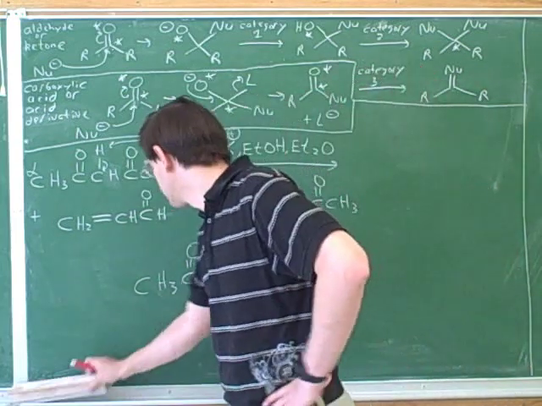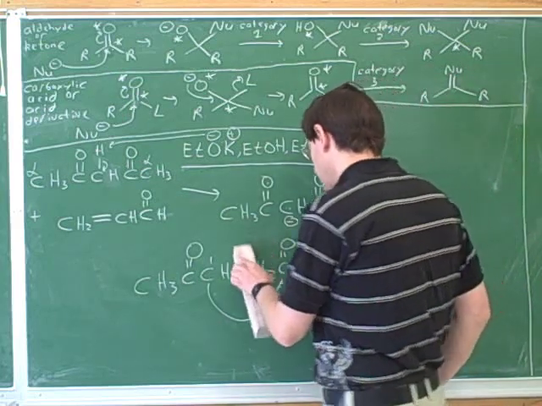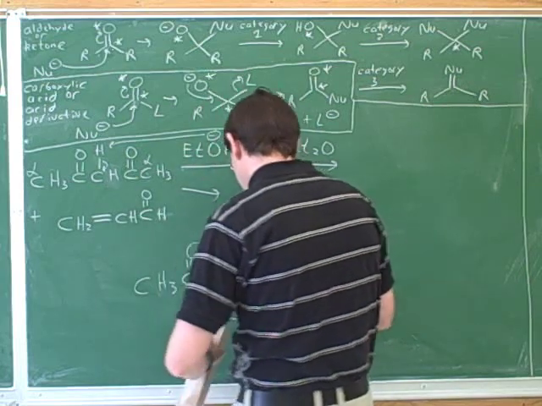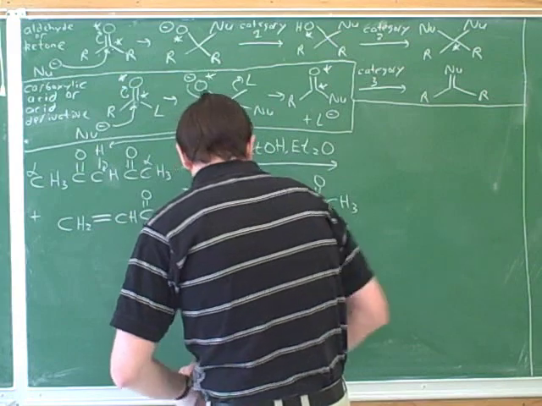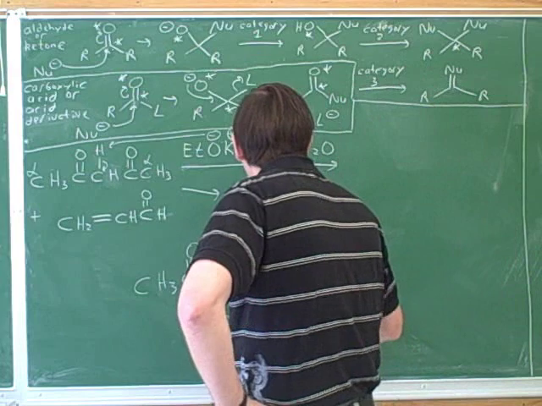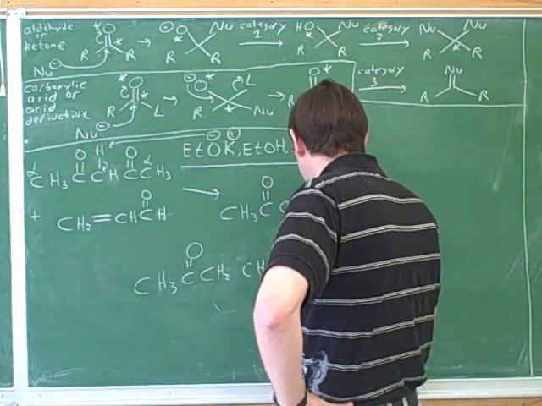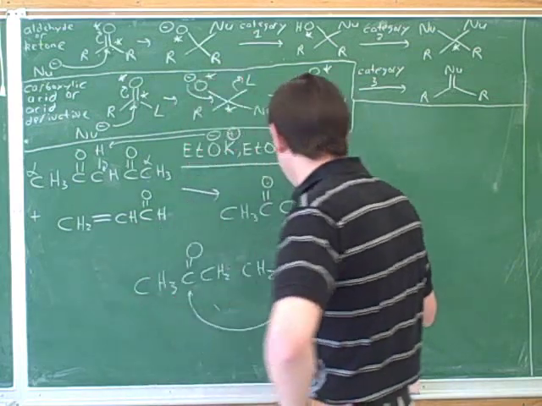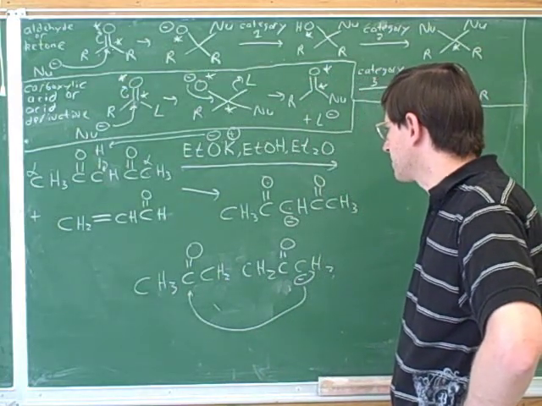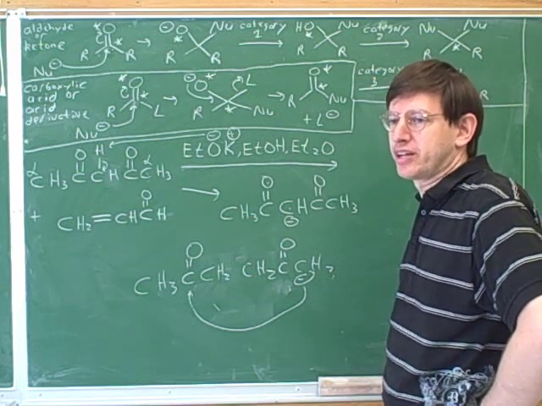Yeah. The enol, like the alpha carbon will attack the carbonyl. So if that happened, we would get this. I wasn't making that the enol. I was making like the terminal. Oh, I'm sorry. My mistake. I was confused. So you were thinking that we could deprotonate over here. Okay. Maybe that's reasonable. Then you're right. One, two, three, four. So that wouldn't be too unreasonable. That would give us a fairly stable ring. So I think that's one of the things that would happen there. You'd probably get a whole mix of products there.